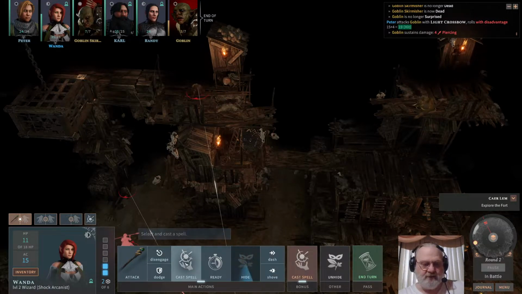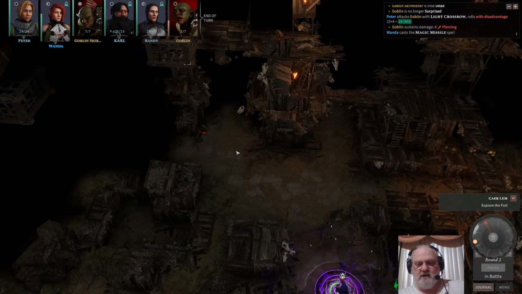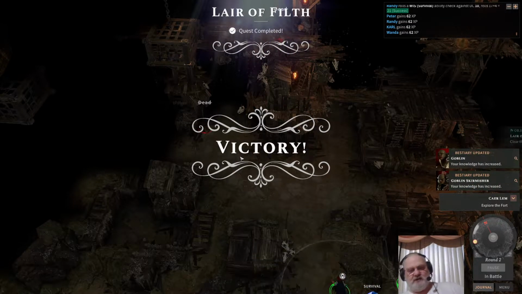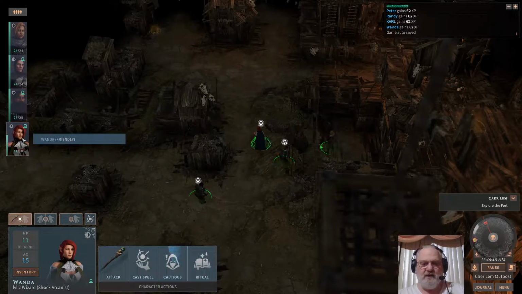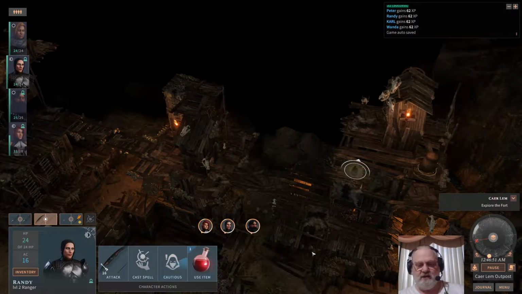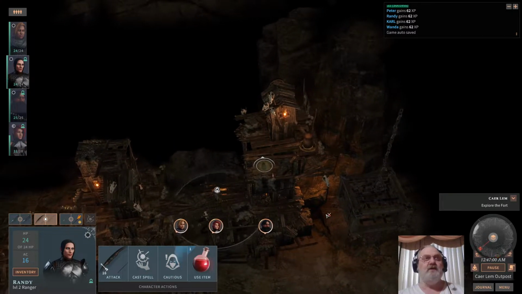Here's the other one. Let's see. Got them both. Okay. Our ranger dude here, go up there and get this. Oops. Map running away on me there.